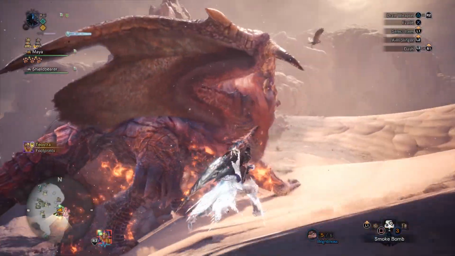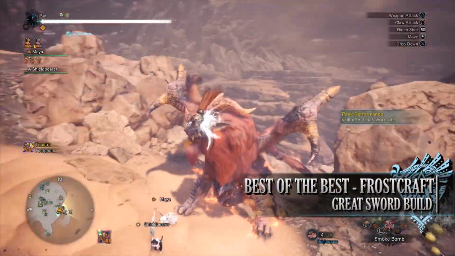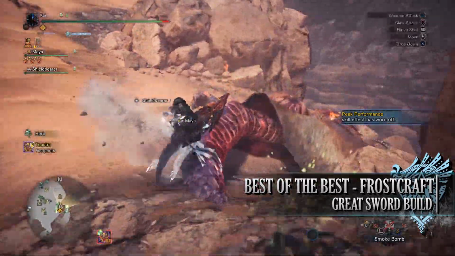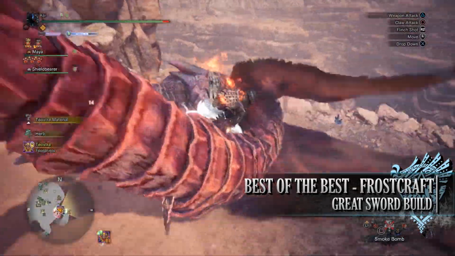Which brings us on to the next build, which is the best of the best Frostcraft Greatsword build. Now this build can potentially deal more damage than the first build featured in this video, but it lacks quality of life and defensive options. Nonetheless, if you're looking for one of the hardest hitting builds in the game, this is one you might want to consider.